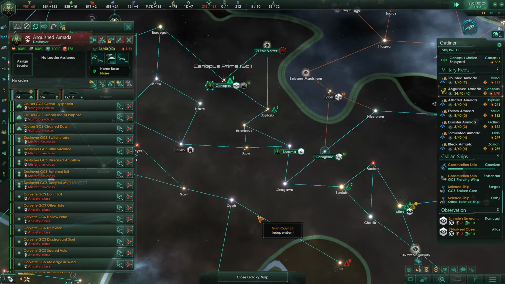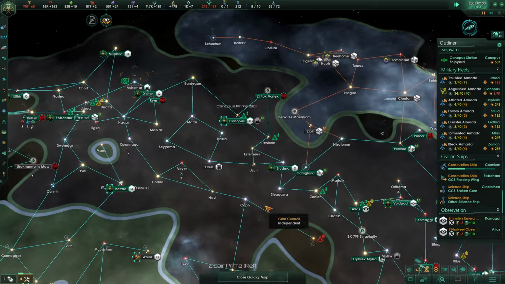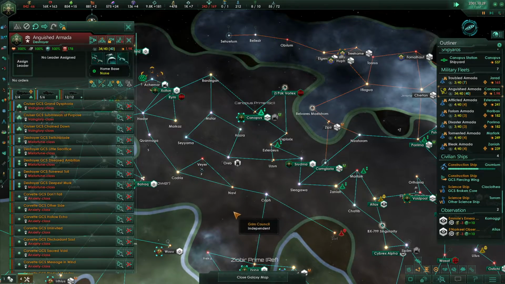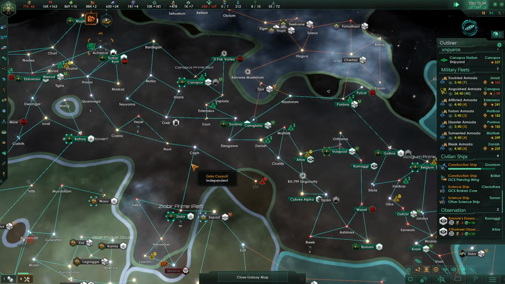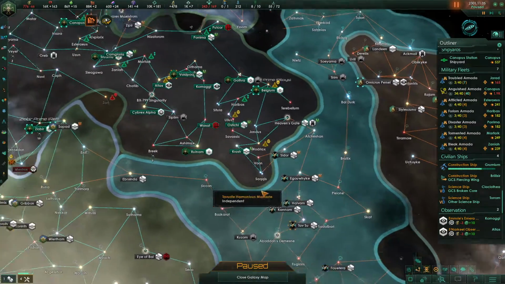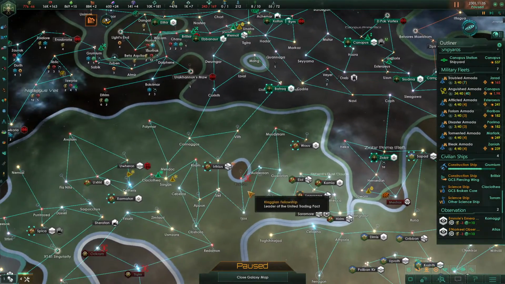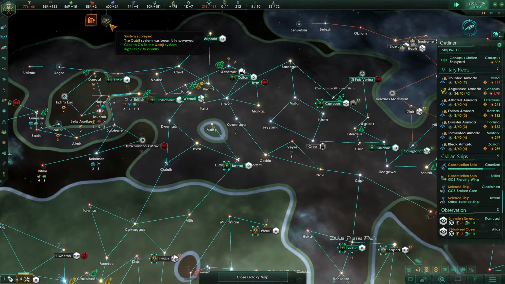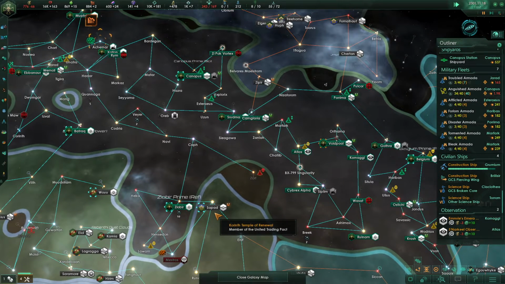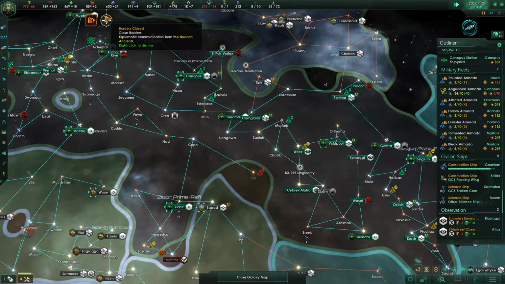I think it'd be basically identical, right? In terms of trade value, it would be identical. In terms of piracy suppression, it would be identical. In terms of location of our primary shipyard, it would be better if we were fighting these guys or these guys, but worse if we were fighting these guys. Okay. We can always build another shipyard over here if we have to as well. I think it's fine.